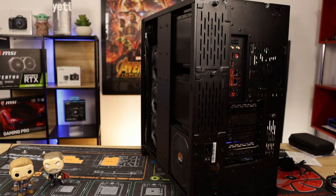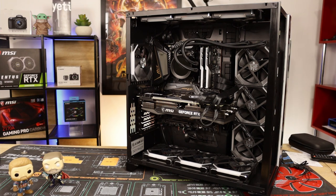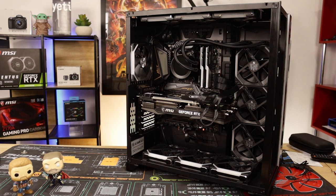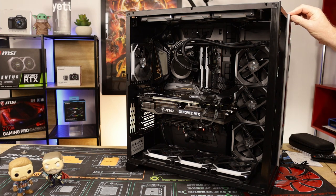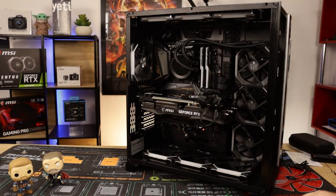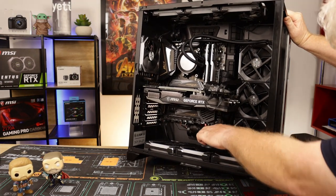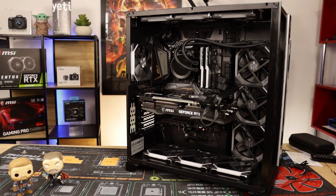All good. First things first, turn the power supply on at the back. That's a good sign. Hasn't gone bang. It might start a couple of times while it's doing its memory training, etc. And we do have a start light down the bottom, which is good. I don't think anybody can see that. There you go, a little red LED start button. Okay.